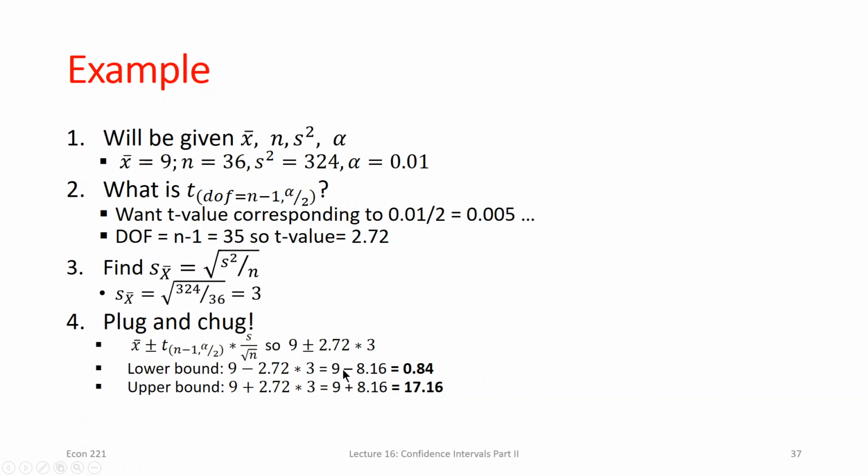So this is how we would build the lower and upper bound, right? We can still think about this as our margin of error. Like I said, the terminology is really just supposed to be used with proportions, but for us, it helps to always call it margin of error here. You subtract to get the lower bound, you add to get the upper bound, right? So that's how we do it. Pretty similar to what we did yesterday.